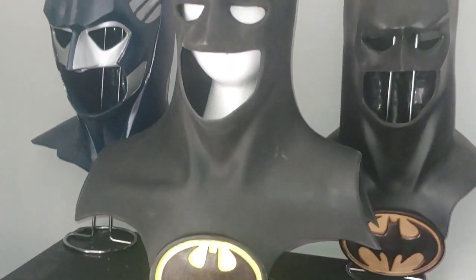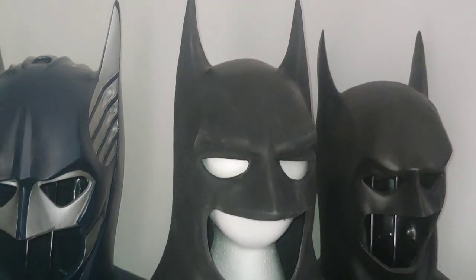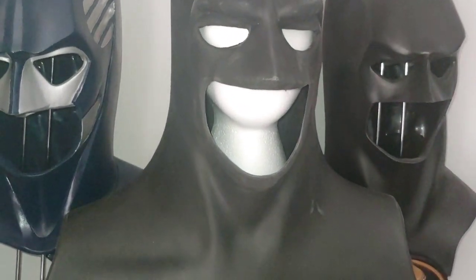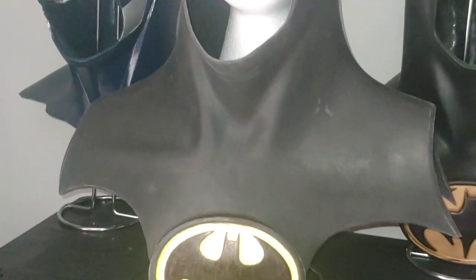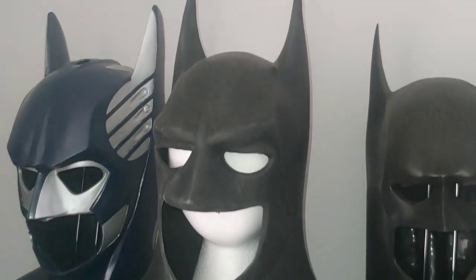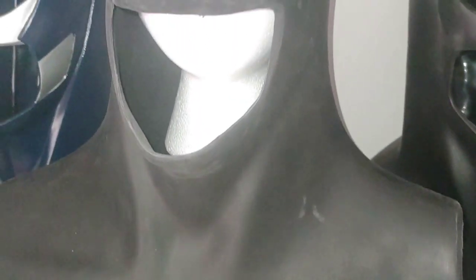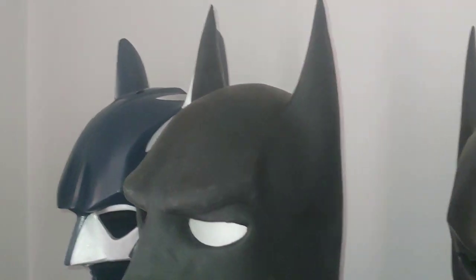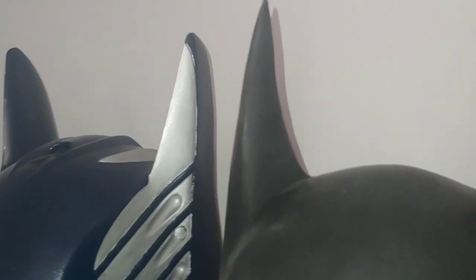Here we have the Artsy 1 commemorative 25-year Returns. I already did a review of this — this is my latest piece in the collection. I did a trade with Paul Roberts; I sent him a real deal Returns that had some damage for his commemorative piece. To make it a commemorative, this is literally his original sculpt that's just been remolded, so it's a little bit smaller, but it's a really nice piece — hand sculpted. The only inaccuracy is just those extra points in the ears; they have these extra points that go up and they're supposed to be flat. But other than that, the entire thing is immaculate.